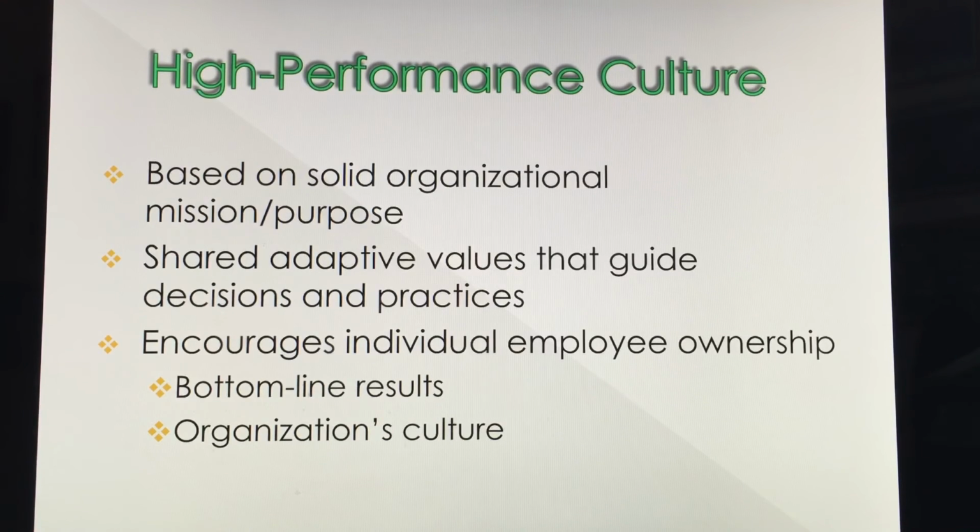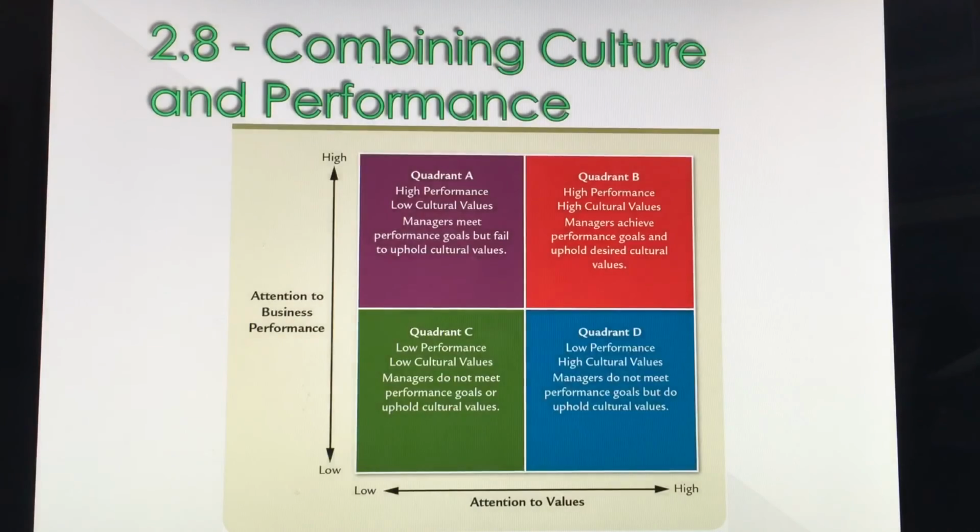High-performance culture is based on a solid organizational mission and purpose. Any good organization, if you go to their website, somewhere on the first or second page, will have a clear statement of their mission. And in all good organizations, all employees know what the mission and purpose of the organization is. So organizations have to have shared values that guide decisions and practices. Encouraging employee ownership and bottom line results helps increase the organization's culture.